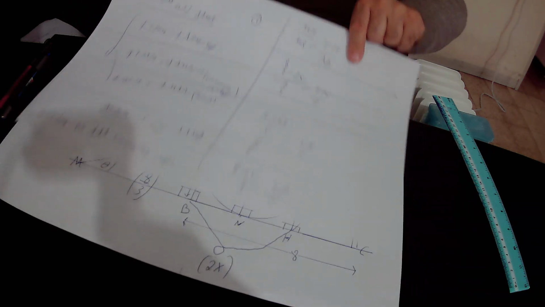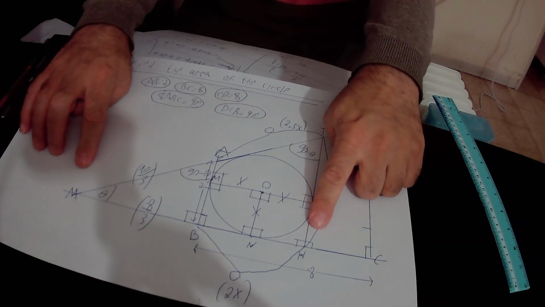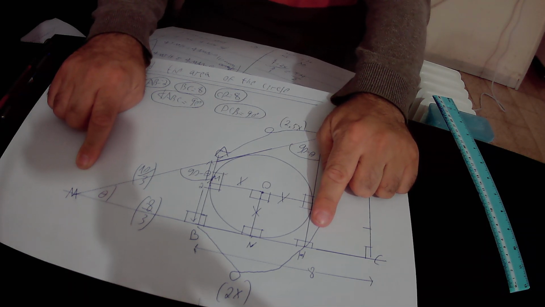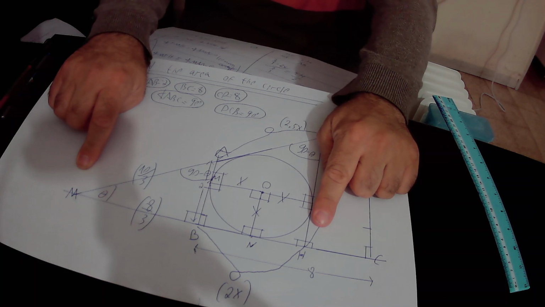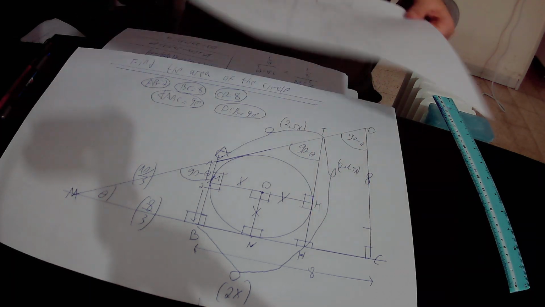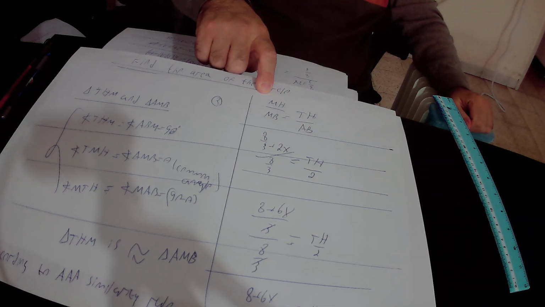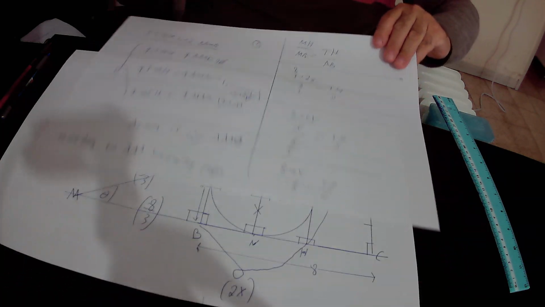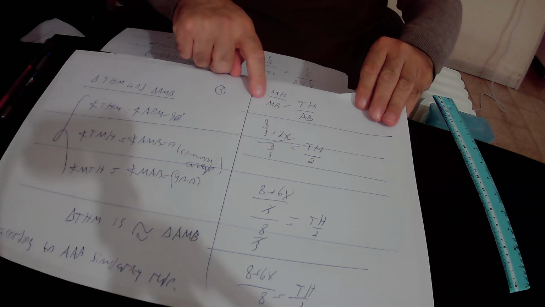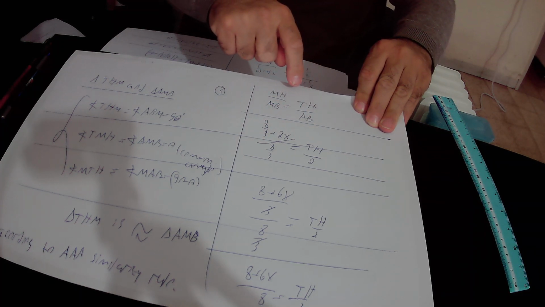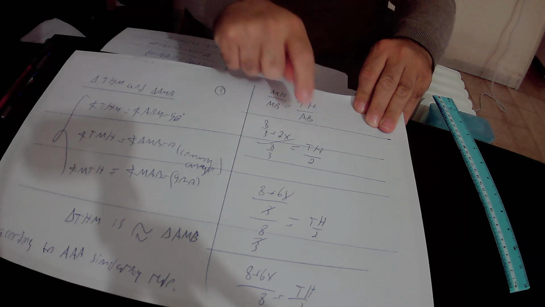So here, it is very easy to see from the drawing that MH equals MB plus BH, that is to say MH equals MB, that is 8 over 3, plus BH, that is 2x. So in total, MH equals 8 over 3 plus 2x, so we substitute MH here by 8 over 3 plus 2x. MB equals 8 over 3, so substitute MB by 8 over 3, and it is equal to TH, which is unknown, so we leave it as it is. AB is 2.